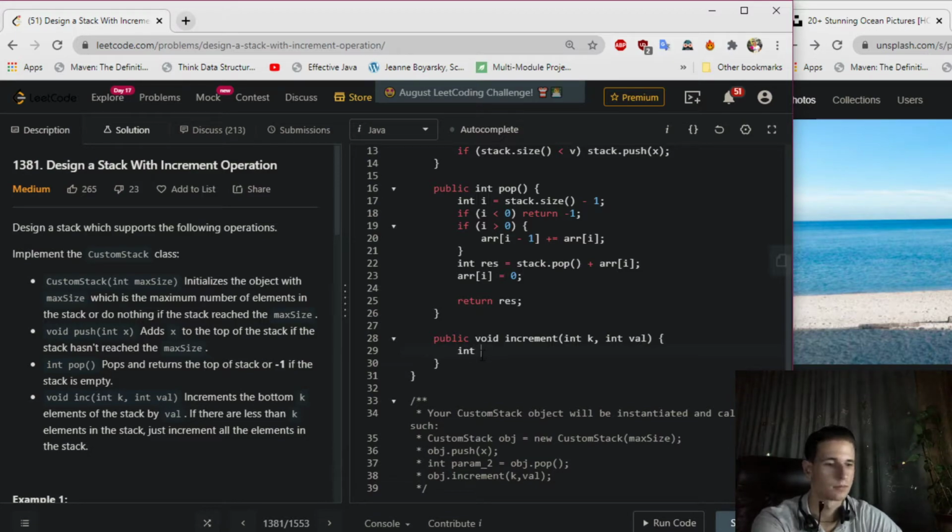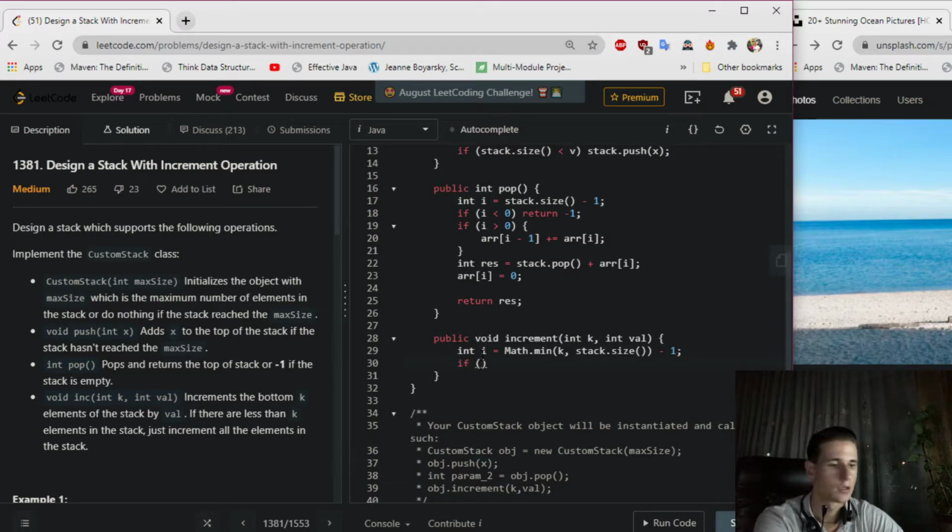Means that I is equal to, we pick up the minimum value of k or the stack size, subtract 1 because we want to get to the right position, and in the case when I is greater than or equal to 0, add the value at the current position of I into that array to this value which we already passed.